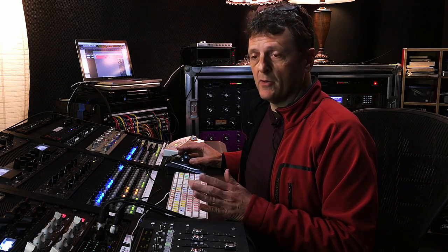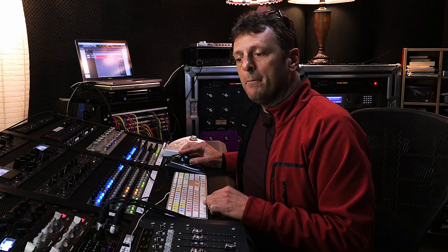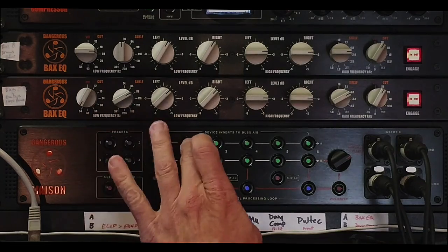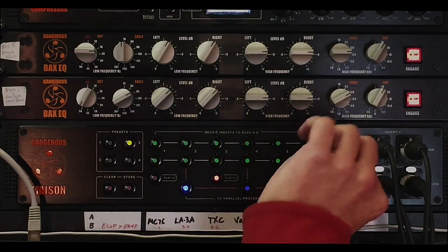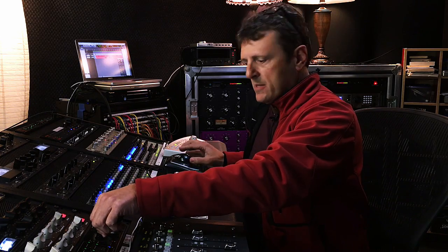It's pretty amazing that you can do that so quickly. You know, let's try the LA3A or the opto in parallel, okay? So here's just the dry thing.